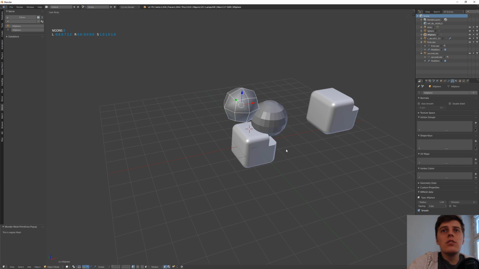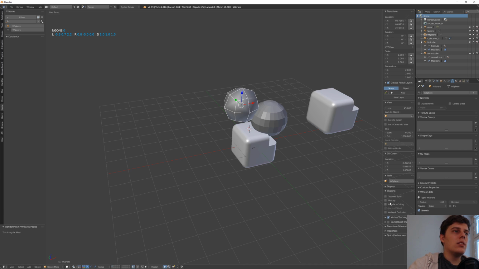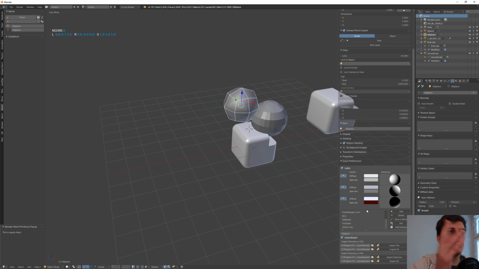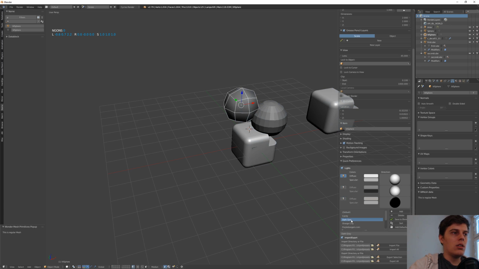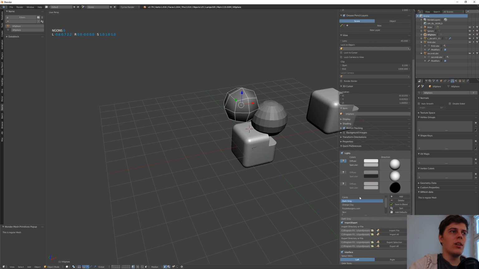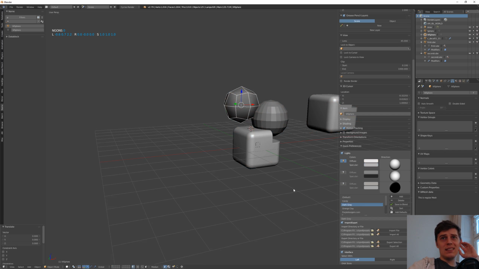Other than that, I think the Quickprefs are in here somewhere. Quick preference is basically, in my opinion, better shading for modeling. I usually use the dark gray, but you can adjust it, set different lighting setups. I think it is a very useful add-on. I like it. It's almost like Matcaps, but a little bit more adjustable, you know. So I recommend this one as well. Other than that, I think that's pretty much it.